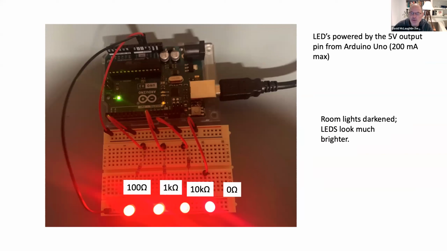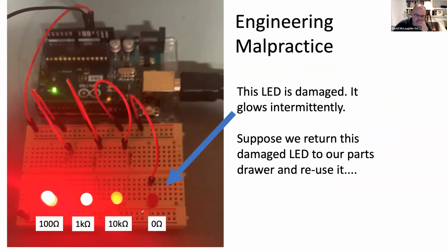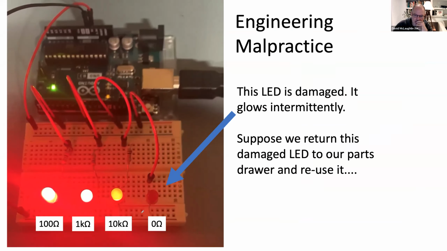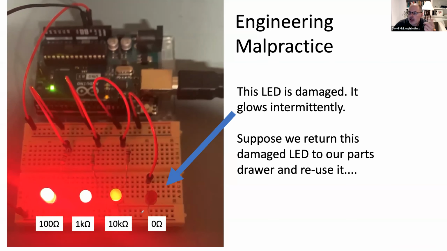Well, I'm going to show you a movie next. And let's see if it's on this slide. I want you to keep an eye on this LED on the right. Okay, here's the movie here. Just keep an eye on that one. Now here, they're all just hooked up to 5 volts. So what's happened is I've been running it for a while, and it's overheating and getting damaged. It's not obviously burned out because it's on sometimes and it's off other times.